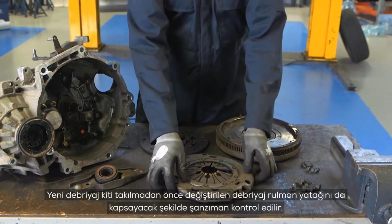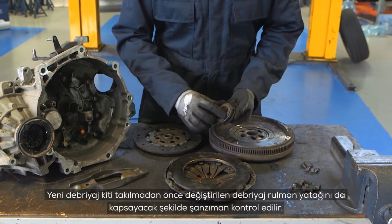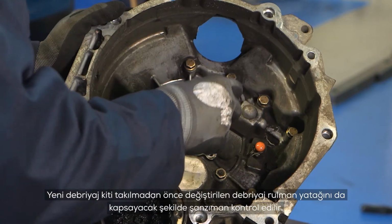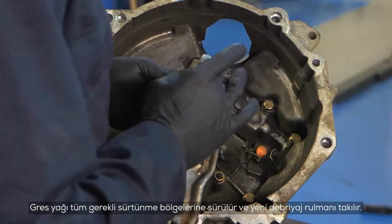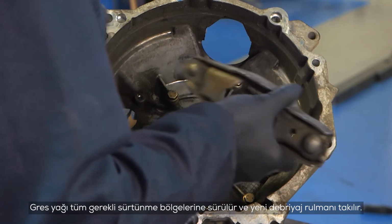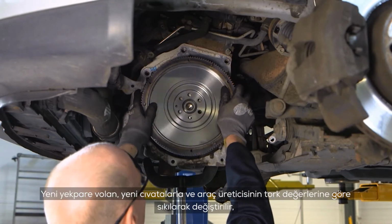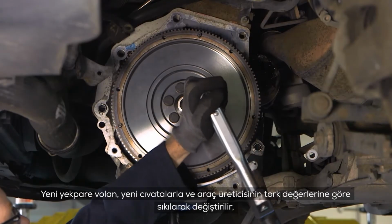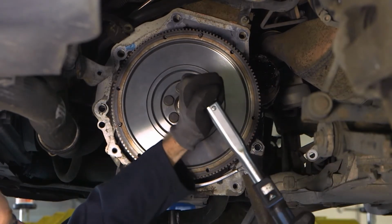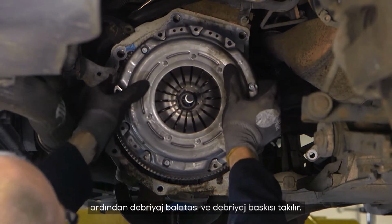Before the new clutch kit was fitted, the transmission was inspected, including the release bearing guide sleeve, which was replaced. Grease was applied to the necessary friction points and the new release bearing was fitted. The new solid flywheel was fitted, including the new bolts, and tightened to the vehicle manufacturer's Torx figures, followed by the friction disc and pressure plate.